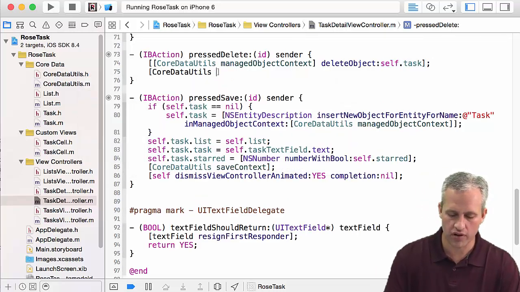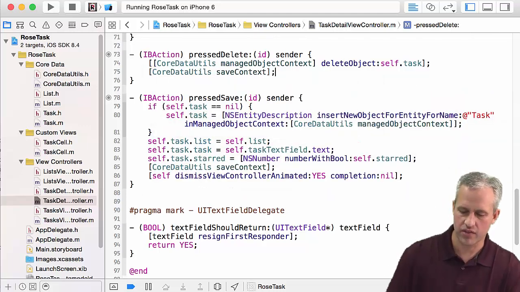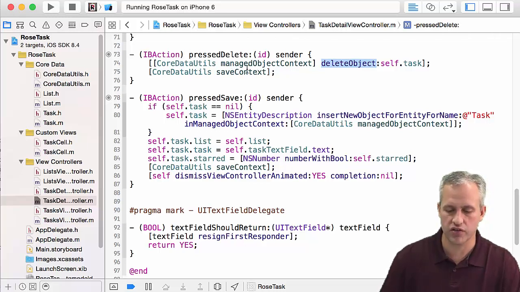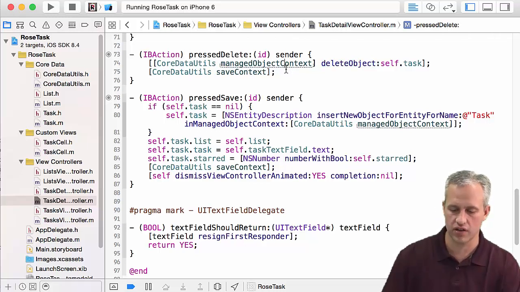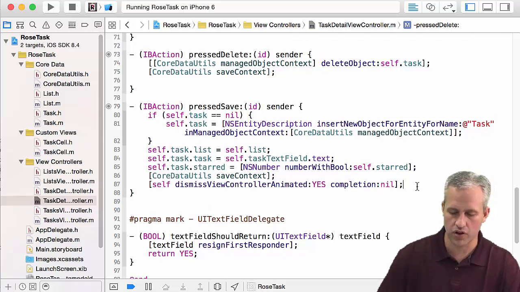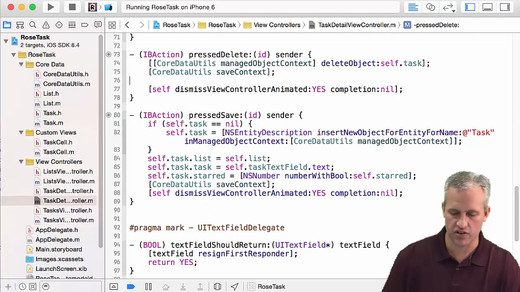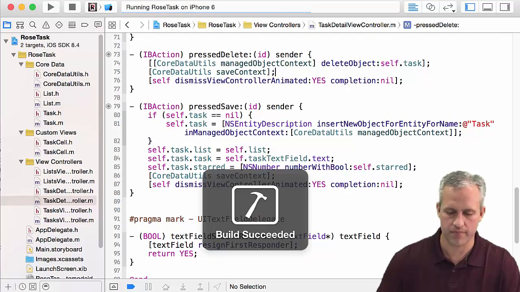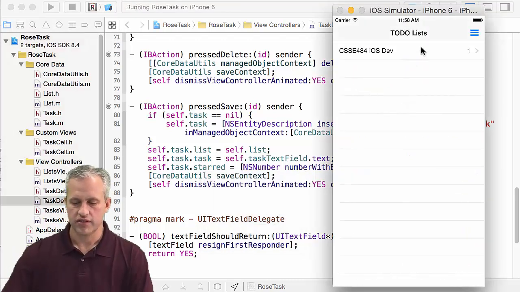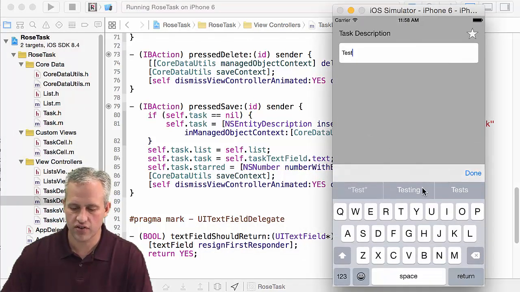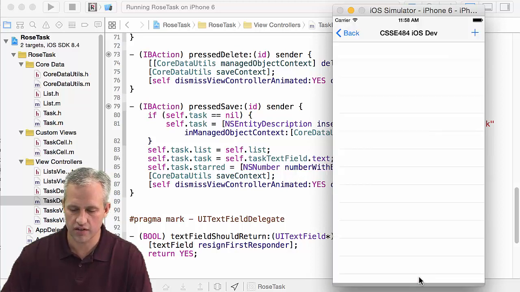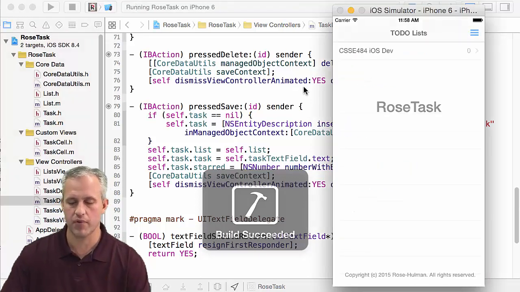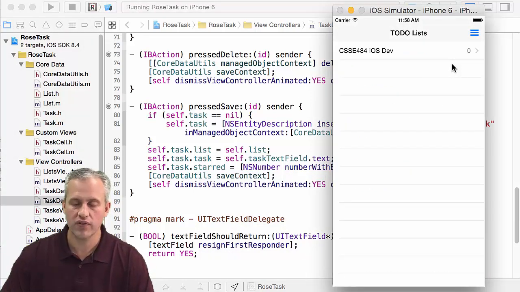I kind of wish that method was called mark for delete. But once you mark it for delete, you save the context to delete it. And then the same thing that we did below, we'll do here, and that's just dismiss. So we'll just go back. Cool. So I think we just finished this app. Let's go check things out. If I go into this test, I click on delete, and it's gone. Just to make sure it's gone, I'm going to close the app and open it back up, and it has none.